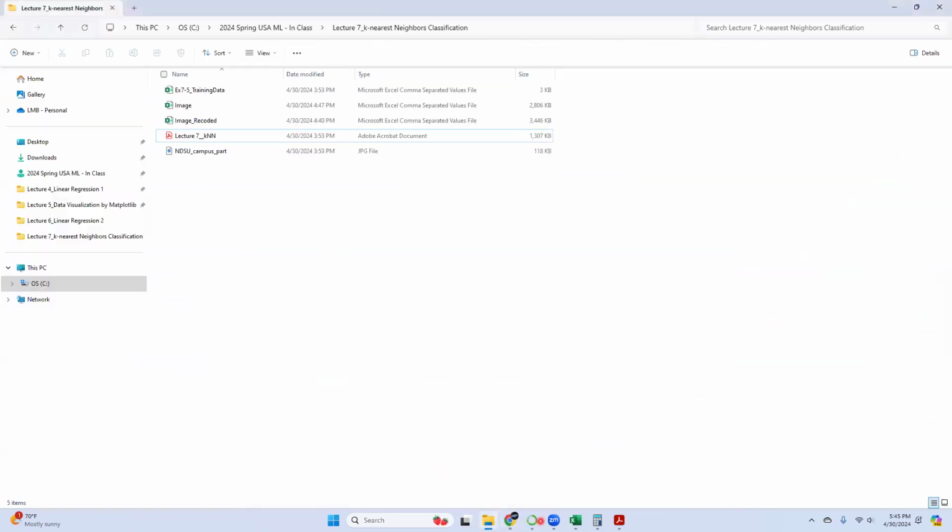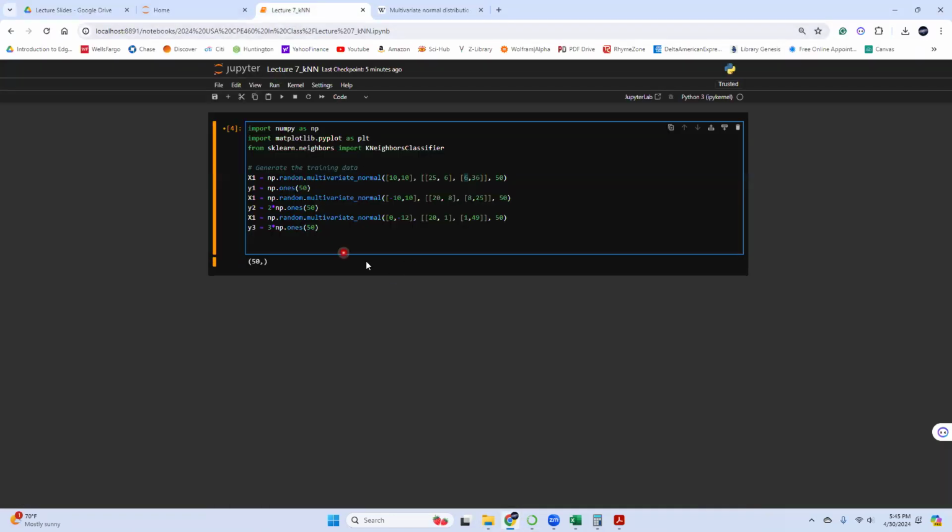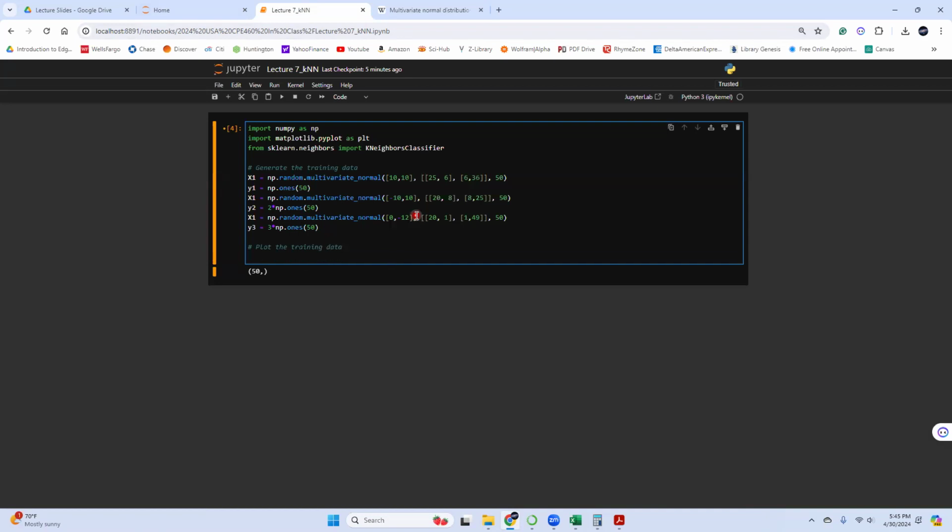Okay, and then let's have a look here. I generated all those data to be the training data. Now I can simply plot the training data, which is plt.plot and then x1. So I first plot x1, which is group number one, with label equal to training data class one, and I can just copy and paste.